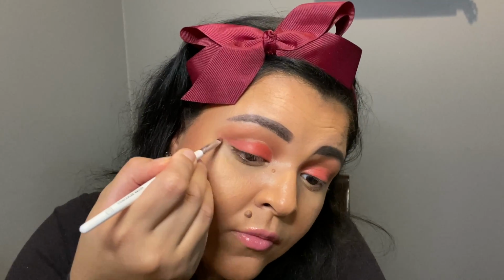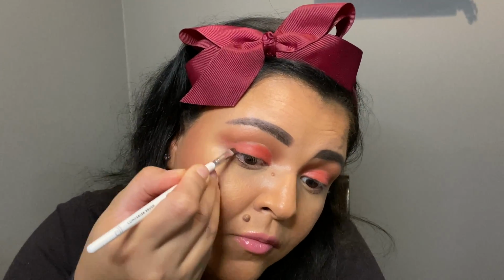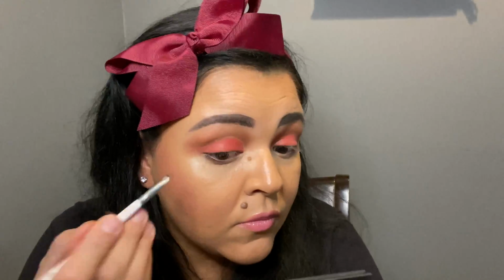And when I get to my outer corner, I'm going to be very careful creating that wing liner effect with my brush. Just taking very small strokes.